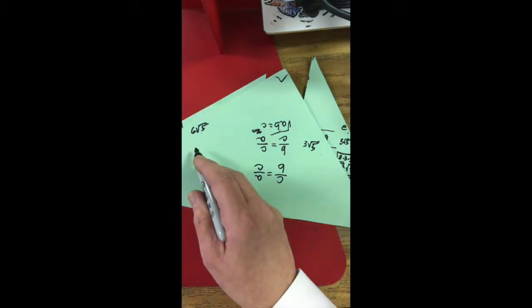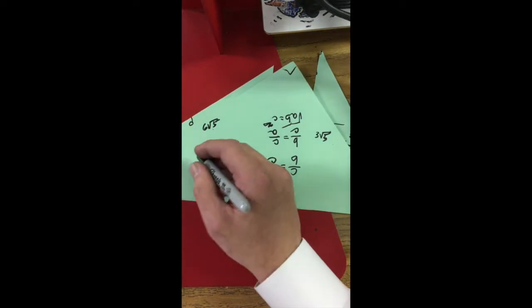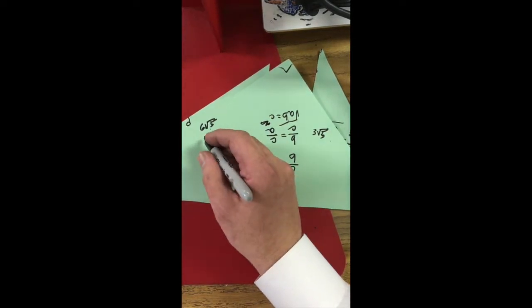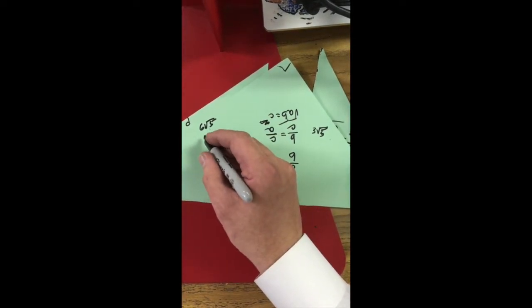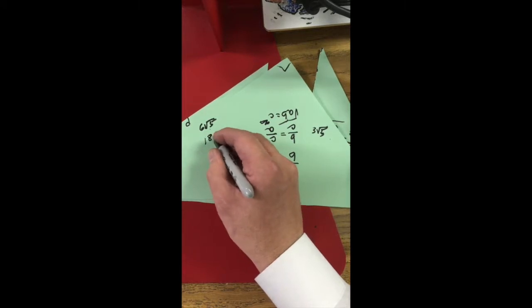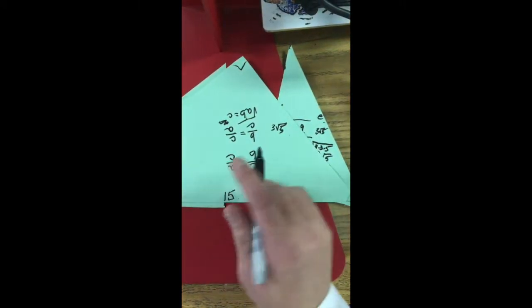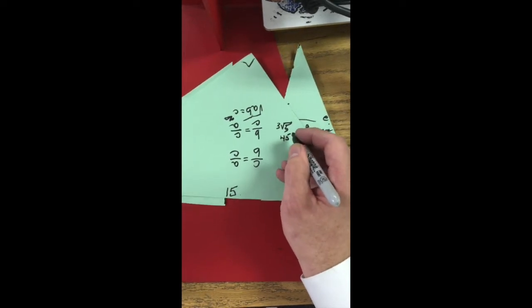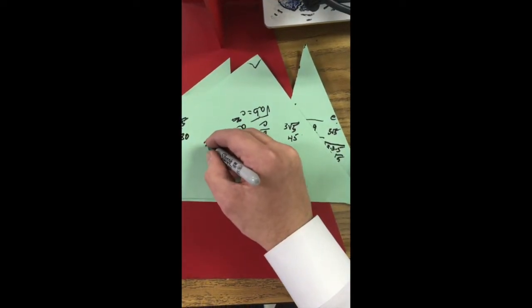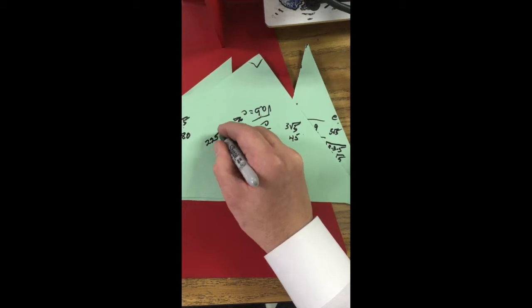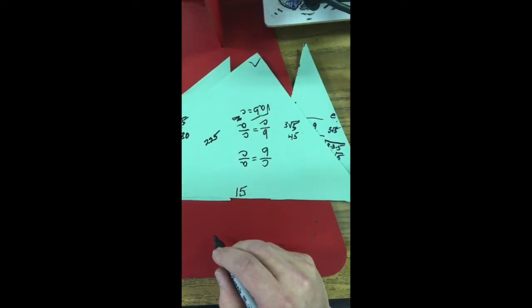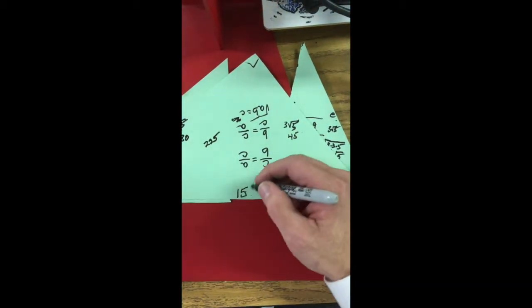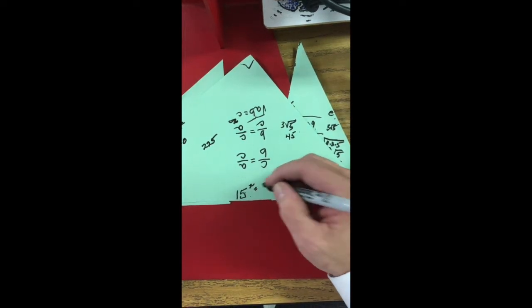Okay. 6 times the square root of 5. What did that turn out to when you squared it? I got 36 times 5. Which is what? 180. Okay. And then the other one, I got 9 times 5. Which is? 45. Okay, and when you added them together, what did you get? 225. And when you squared 15, what did you get? 225. It works. Right? If I square this, it equals 225.